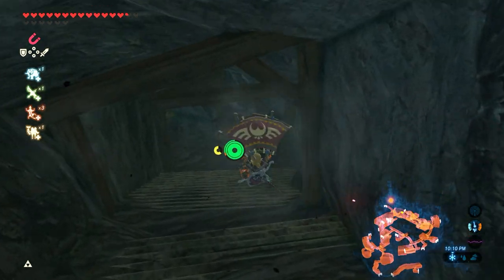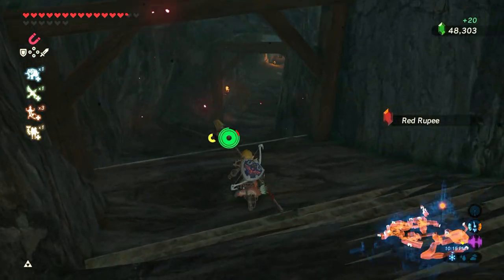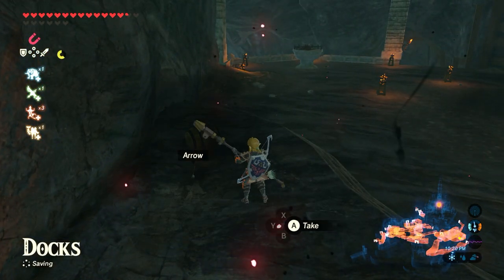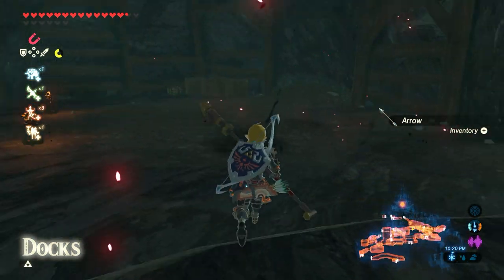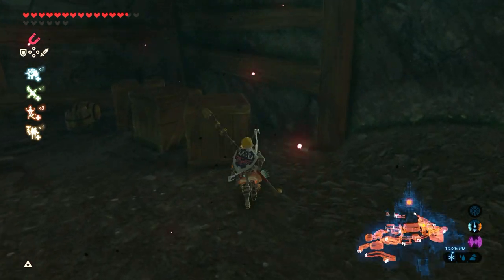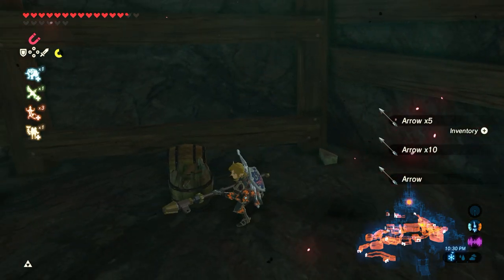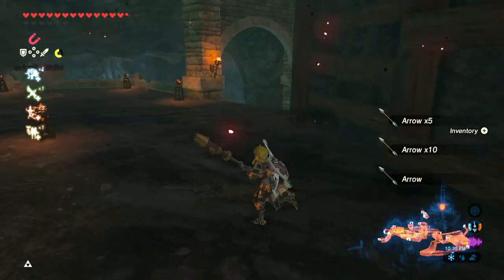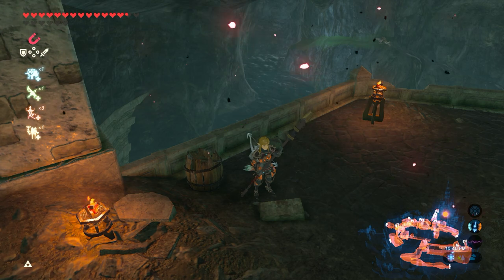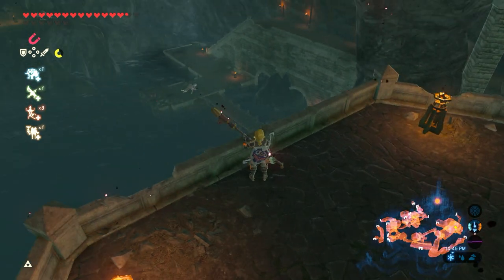What is down here? Wow, this is just another way into the castle, I think. The docks. Interesting. So much loot. And we're probably not even going to use most of it, or like any of it, really. Should we light this big old thingy? It's a brazier, right? Wow, the docks.